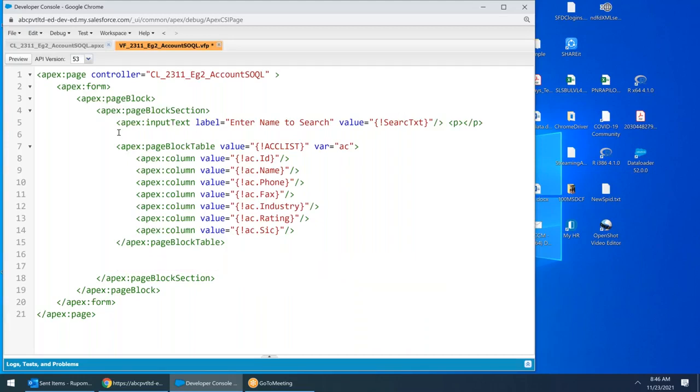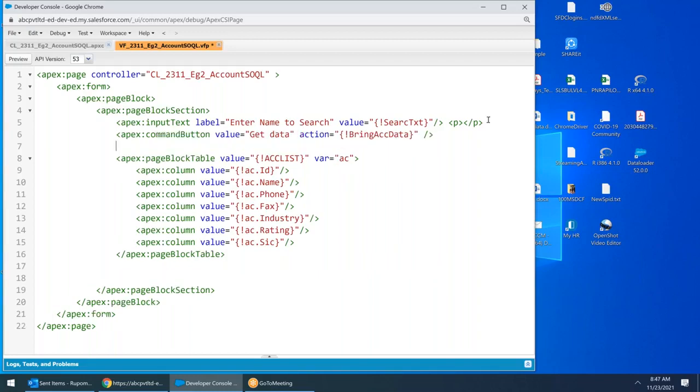To be open and frank, as of today, you are good to go for writing a Salesforce program. I'm pulling the data, I'm dumping the data. Before dumping the data, I can do a validation. I will check if the phone number is null. If it's null, then I'll display a message. I'll do that again. Now I put the command button on the top and then there is a paragraph.